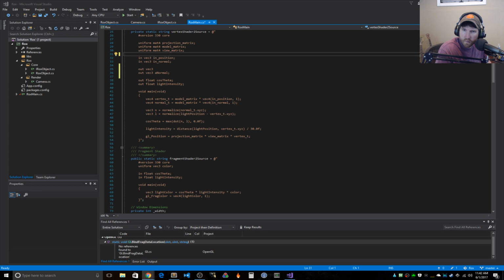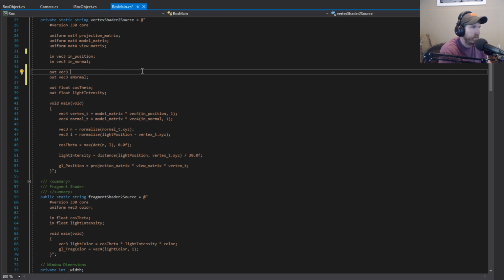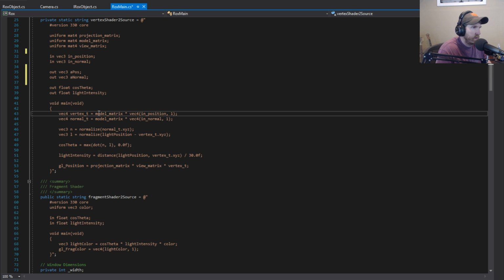So light position, light color, object color. Okay, so let's try this. So a position, so we're gonna set this to be a pos, and this is a normal. It's gonna be equal to those things.